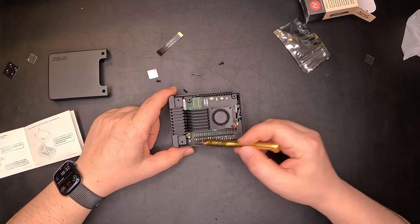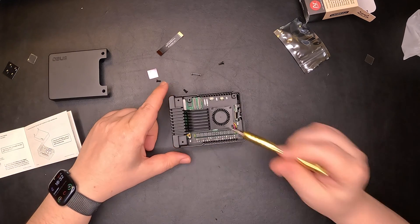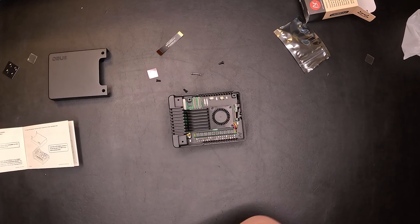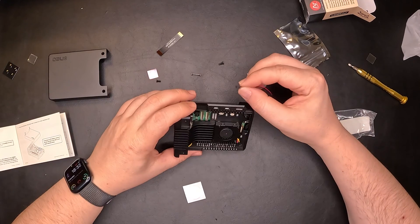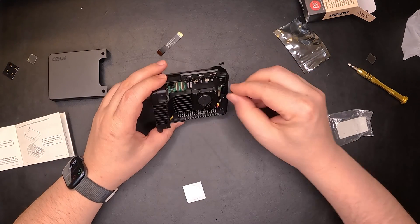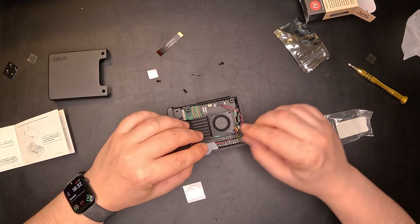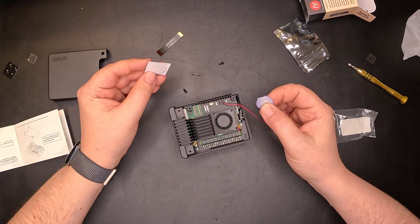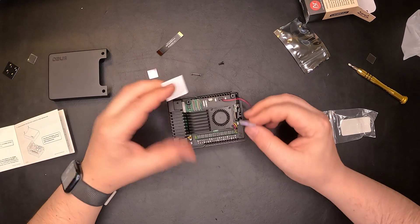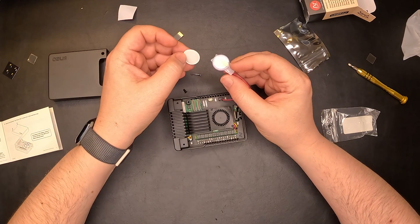I really like the fact that we have a label for everything — it makes everything much easier. We can easily identify the GPIO pins. As a bonus, I also bought an RTC battery. Why not? Let's install it. The RTC connector is very easy to find. Once connected, I'll just need to find a way to place it. It does come with a sticky pad, but I'm not sure exactly where to stick it. For the moment, I'm just going to glue it to the battery itself, and later I'll find a place if it doesn't rattle too much inside.